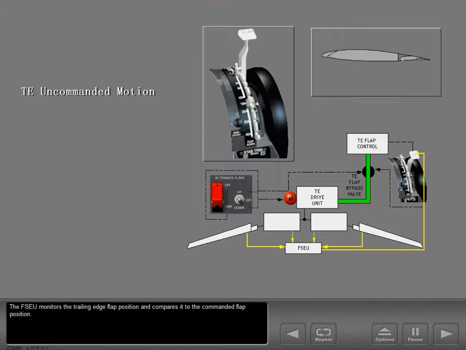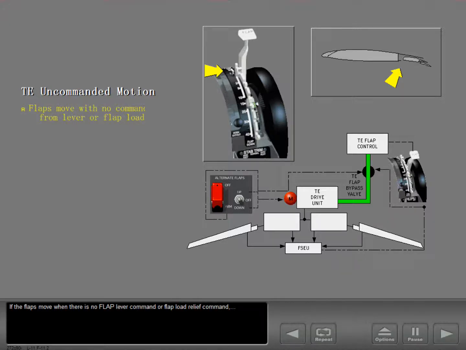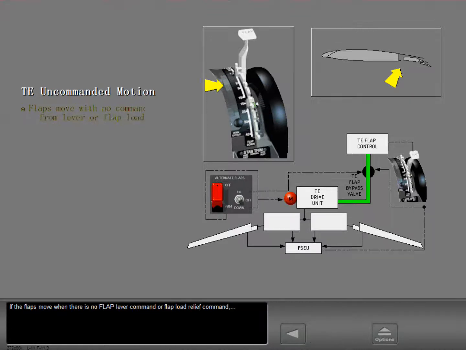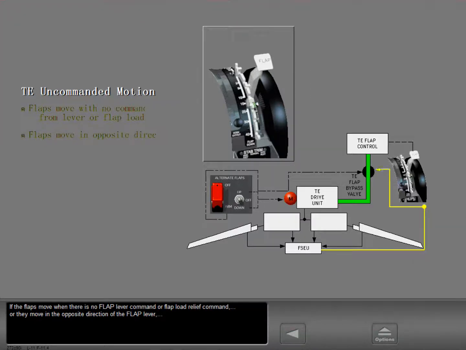The FSCU monitors the trailing edge flap position and compares it to the commanded flap position. If the flaps move when there is no flap lever command or flap load relief command, or they move in the opposite direction of the flap lever, the FSCU closes the flap bypass valve and the flap movement stops.